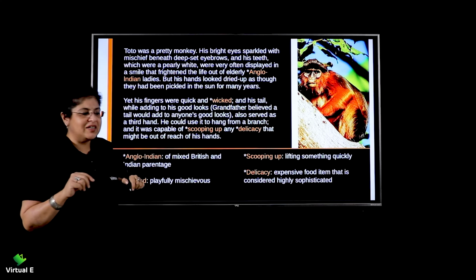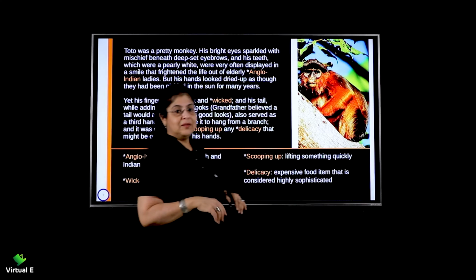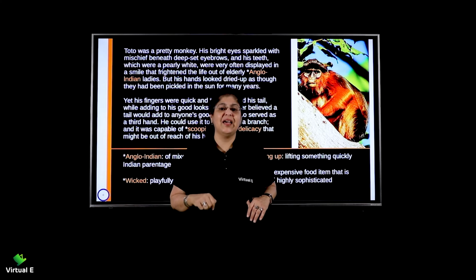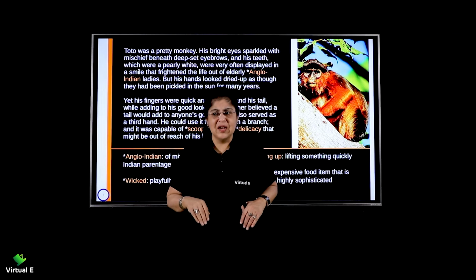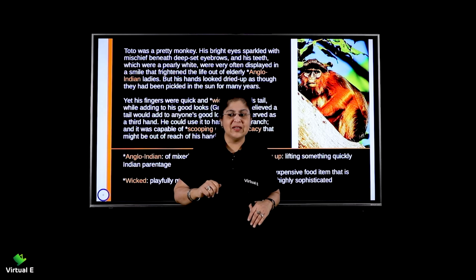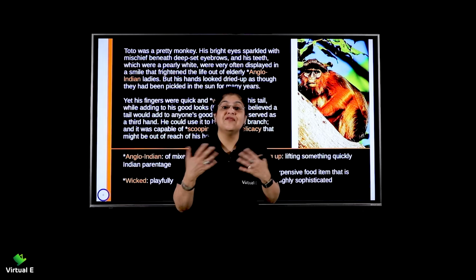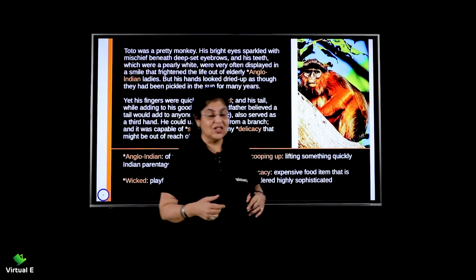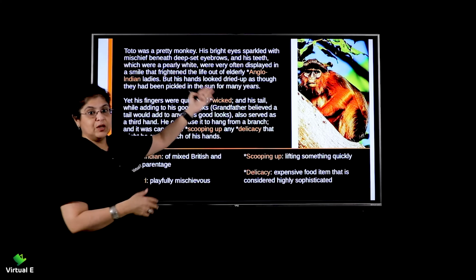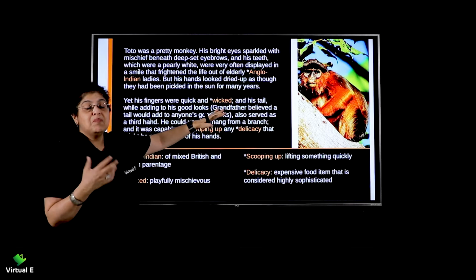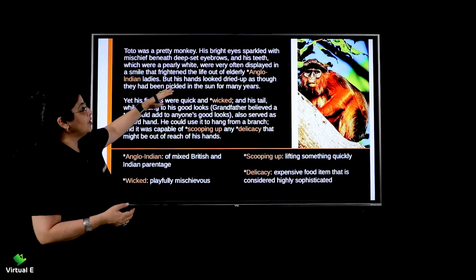You know, when children, I mean, he's a monkey, okay. But when children do mischief, you can see it in their eyes. You know, when you're tiny babies, when they go, oh, I'm going to go and just kick that ball or do something, you can see it. It's very visible on their face and in their eyes. So, this is how it was for him. And his teeth were nice and pearly white. They were pearl white, literally very, very white.